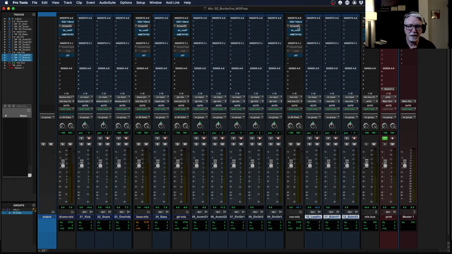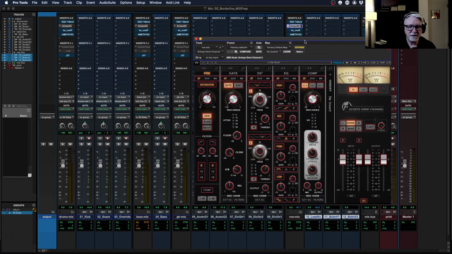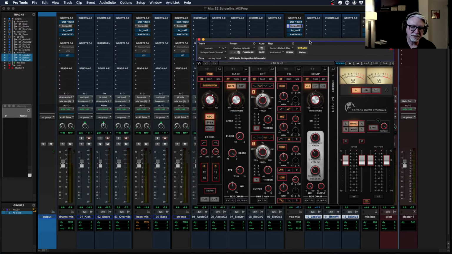So the first thing to try out is the Shep's Omni-Channel, which is one from Waves. I like this one a lot. And just to start off with, the filters are set up in the exact same way as they are in the EQ3. It's actually not true here.